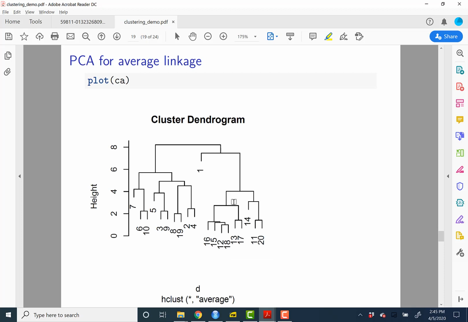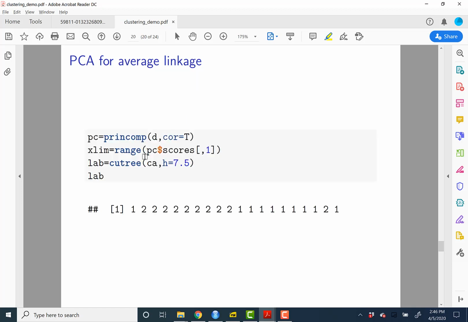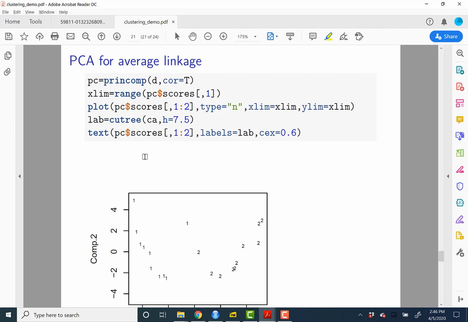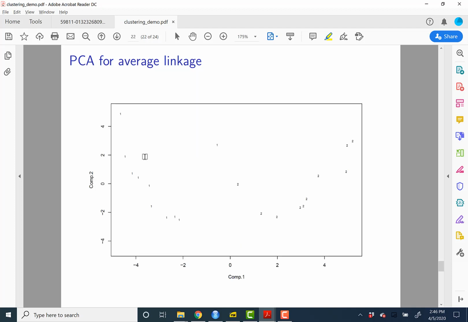Average linkage, again, we want to get two groups. So let's see, the cutoff is 7.5. We want the cutoff to be above this line, right? So this is probably between 7 and 8, so 7.5. If the cutoff is somewhere in this range, then I have this one group and this one group, so two groups. If you look at the principal components graph, you see that all of these points are in one group and all of these points are labeled to be in another group. So probably this is slightly better than complete linkage.